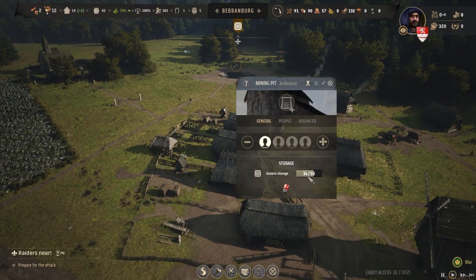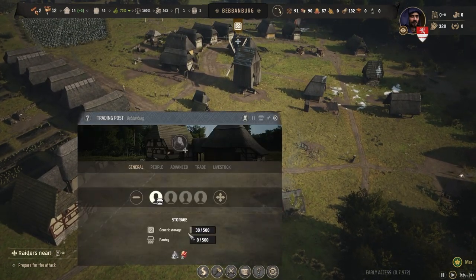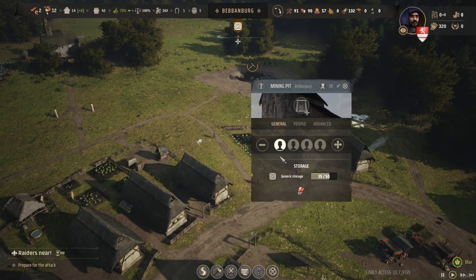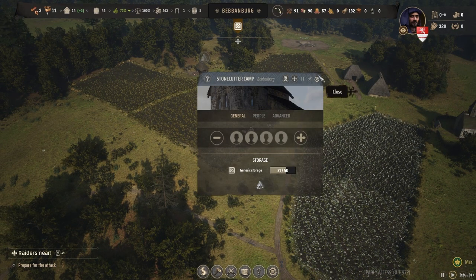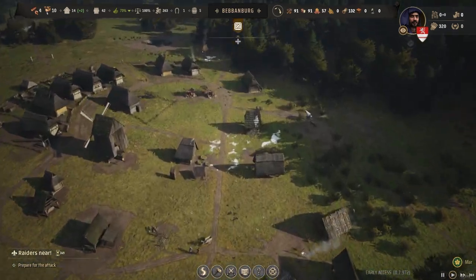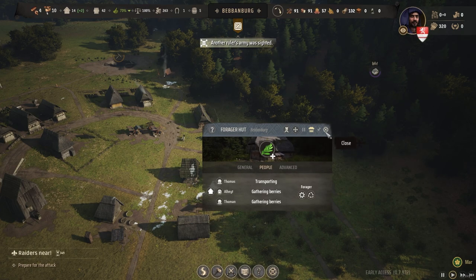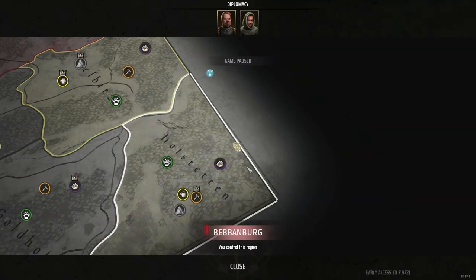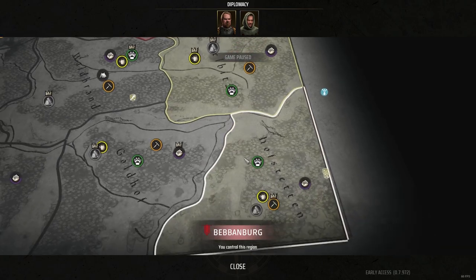Right, I've got a lot of storage at the moment in those. Do we turn them off? We probably do. Let's just turn some of these off for the time being, because we have a lot of clay and stuff. Another ruler's army was sighted. That's the second army, Wayward Sons. That is a mercenary army that I could command.